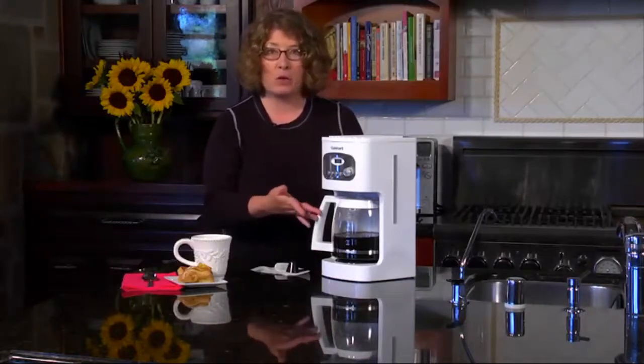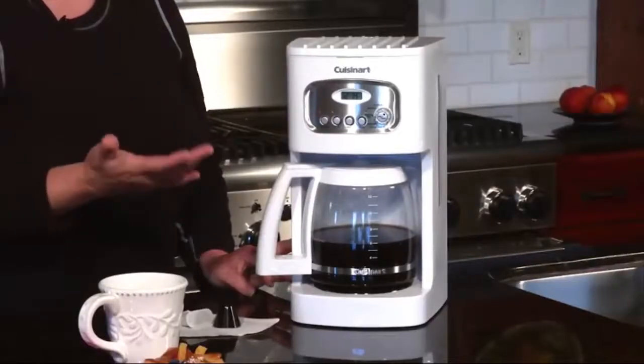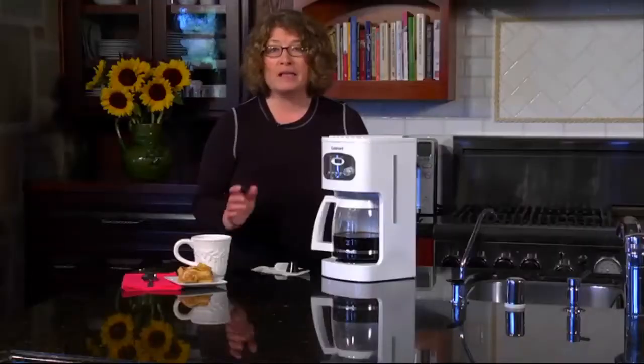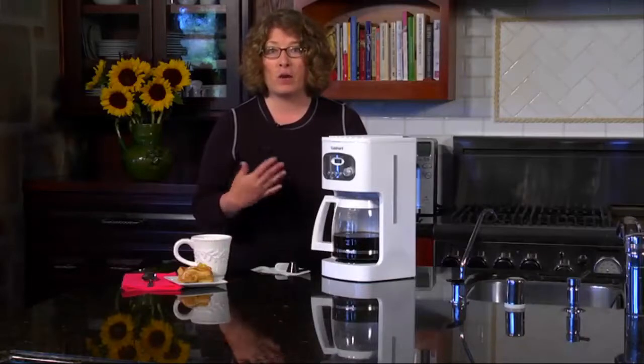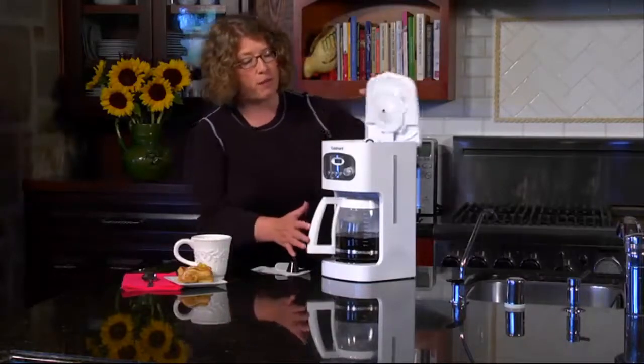Like I mentioned, it's totally programmable. It's programmable for any 24-hour period. You can program it to go on. You can also program it to go off. It has a 1 to 4 cup setting, so if you're doing a small amount of coffee, you still get a great flavorful taste. And also, we include several things for you.